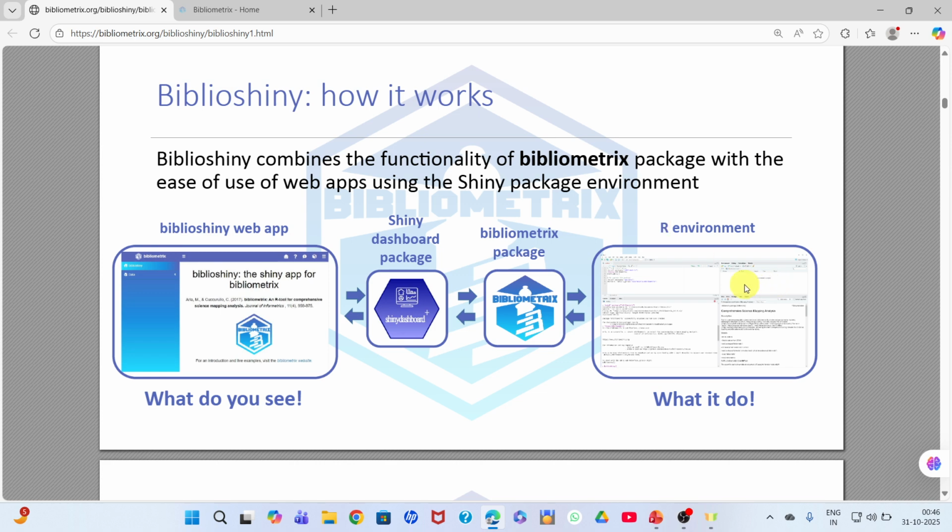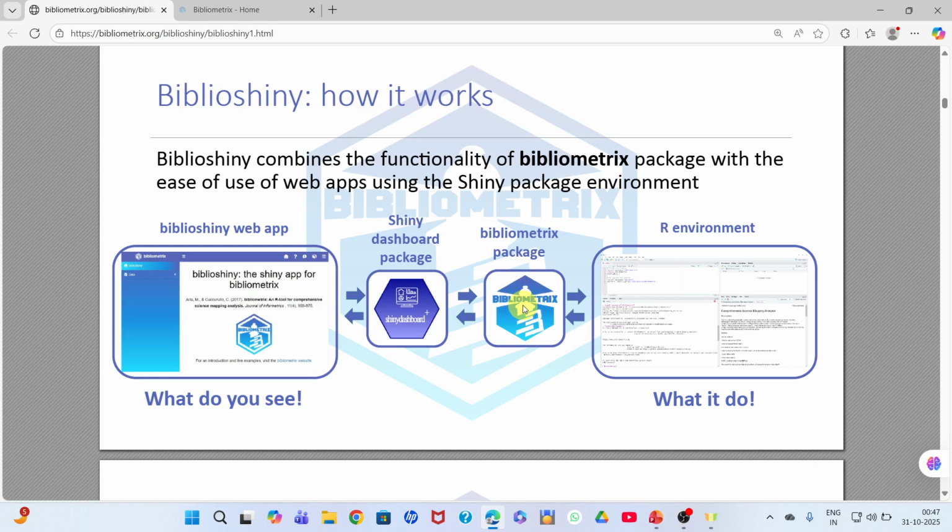Here you can see in the diagram, this is the R environment. You can watch my previous video. Here you have to type the command, then you get the output here. These are the variables and you have certain graphical interfaces. For many users, this is very clumsy, or they do not know how to use these commands, and for that the R programming language people have created the bibliometrix package.